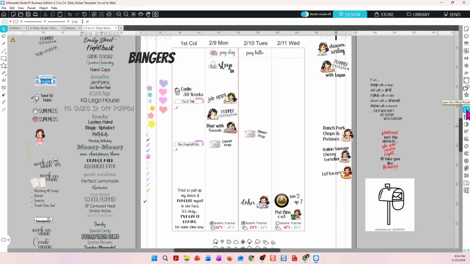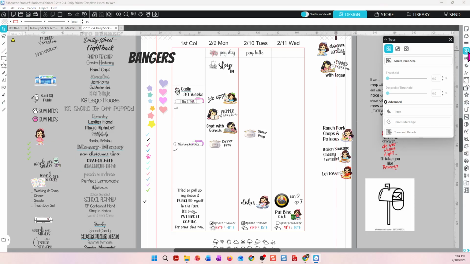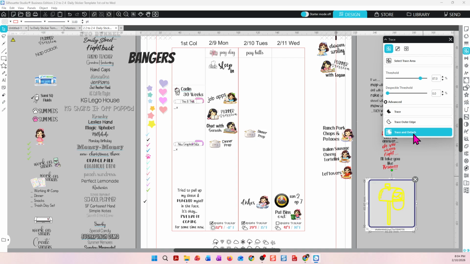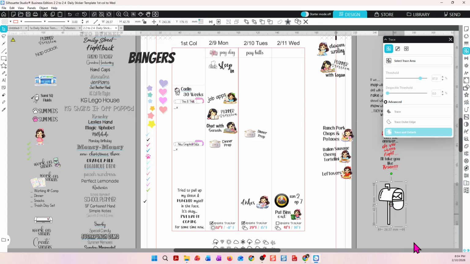What we're going to do is we are going to select our trace tool here, and we're just going to trace the object. And then I always like to dial up the threshold a little bit, and then you're going to do a trace and detach, click outside of your object, and then your object is right there.